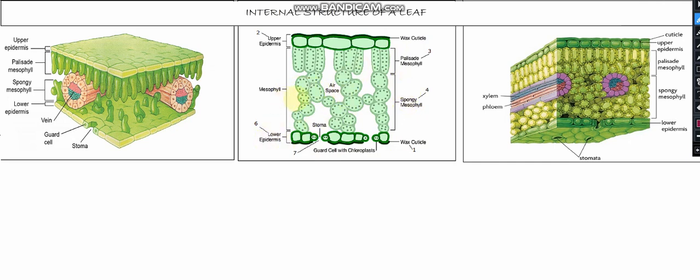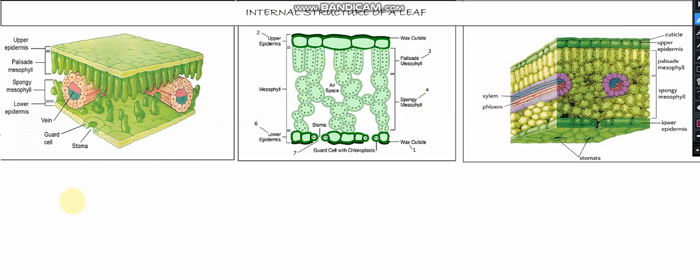this picture of an internal structure, and I have also included some of the 3D structures as well, so that you may have a very clear-cut view of what is happening inside the internal structure of a leaf. And this is again a 3D view, but I included the two of them so that it's more understandable.